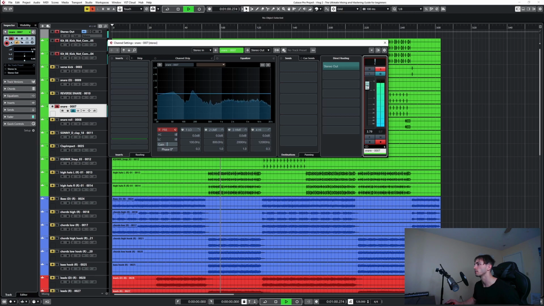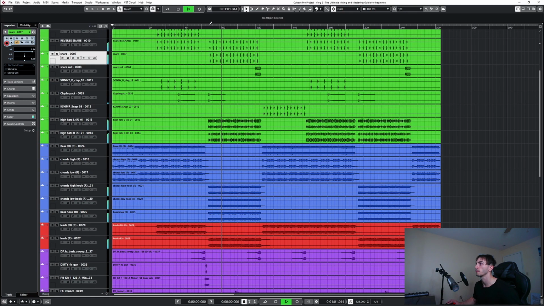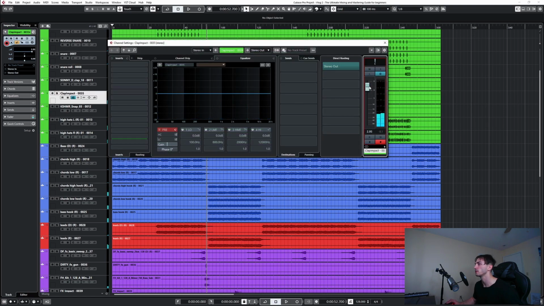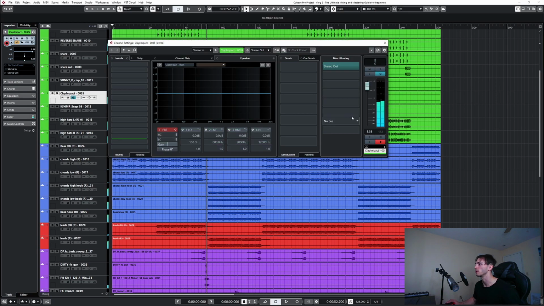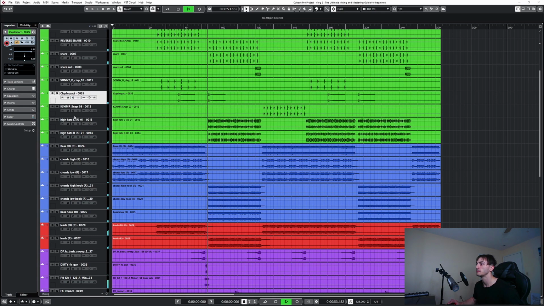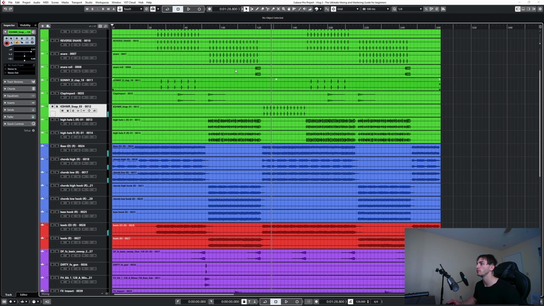Snare needs to come up. Snare needs to come up a little bit. That clap can come up a little bit. Actually, I don't think it needs to come up. Bring the snap up just a little bit.